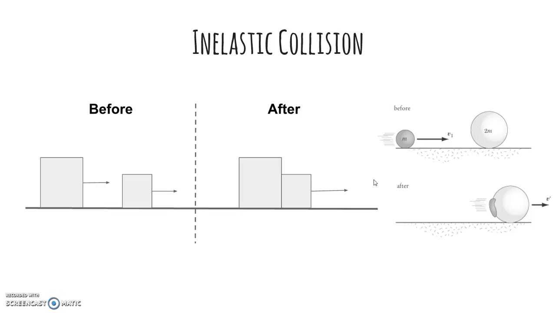So, in the next picture here on the right, we've got two masses, m and 2m. M is moving at a velocity of v1 over to 2m. M is going to hit the other one, and they're going to move forward as one system at a new velocity. So that's the idea of an inelastic collision. Some of the energy is conserved, and some of it is converted over to other forms.